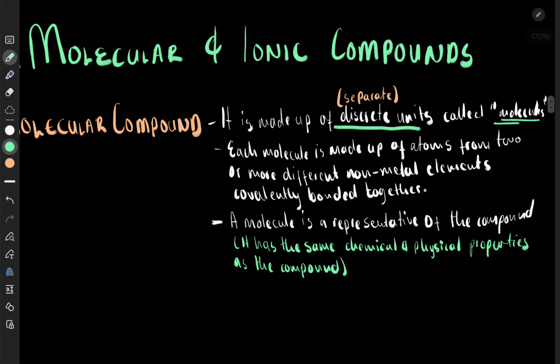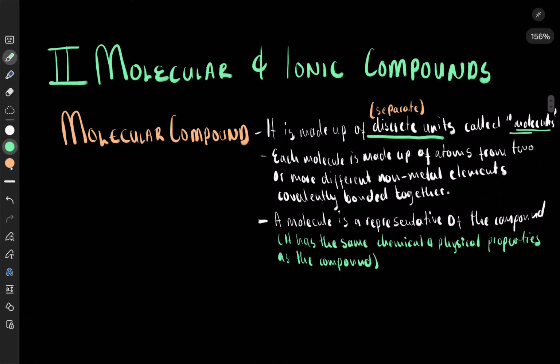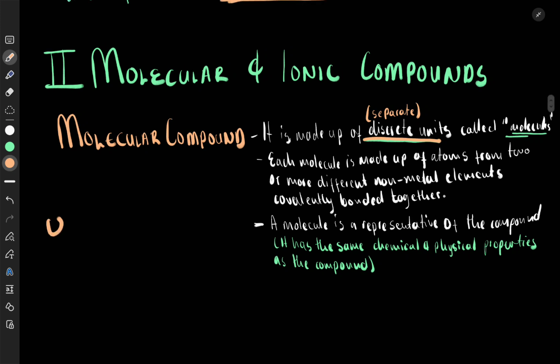That are called molecules. So let me slide in a bit like this. Okay, it is a compound that is going to be made up of discrete. When we say discrete, we are saying they are separate, identifiable units, stand-alones. A molecular compound is made up of separate units. We have unit 1 and another unit here and another unit there, which stands alone. It stands alone. It is not bound. It is its own thing.